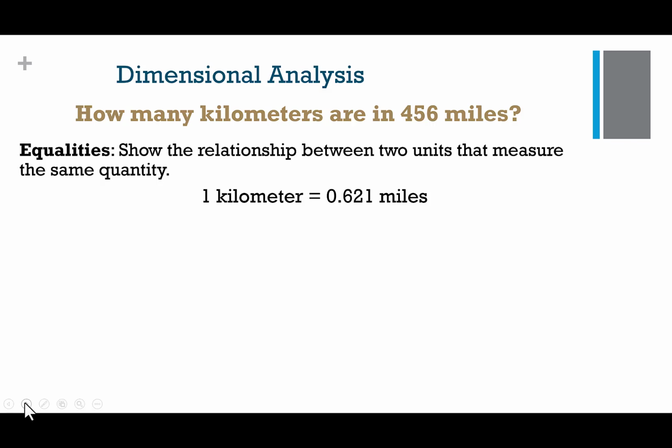So if I ask a student to stand right next to me, take this tape measure and run till it says 1 kilometer, the student takes off running and stops, 1 kilometer. And then I ask another student to stand next to me, grab a tape measure and run until it says 0.621 miles. That student does it and stops. Those two students are going to be standing right next to each other. 1 kilometer is the exact same distance as 0.621 miles. So we're going to use this fact that these two are measuring the same quantity to change units, to go from one unit to another.